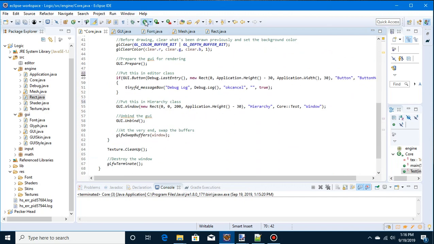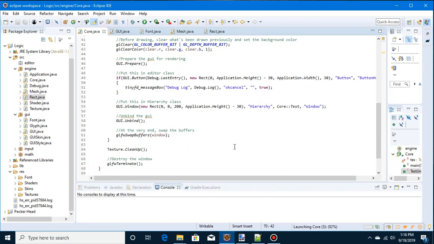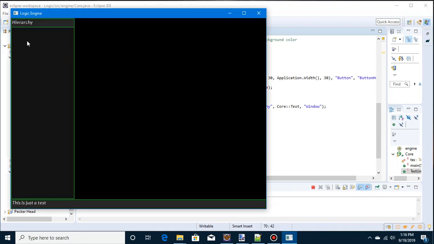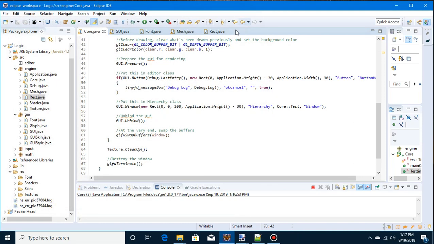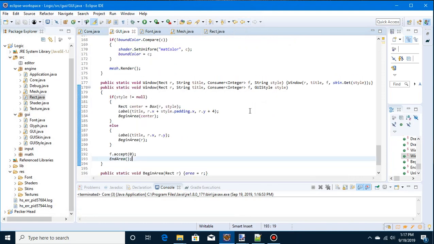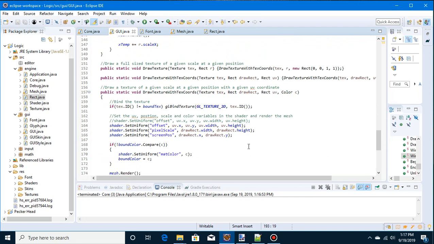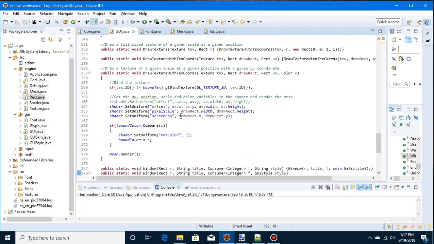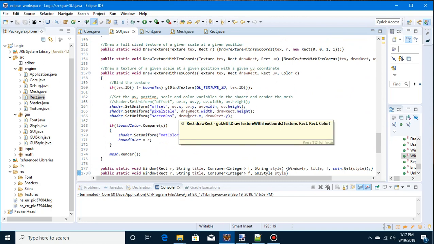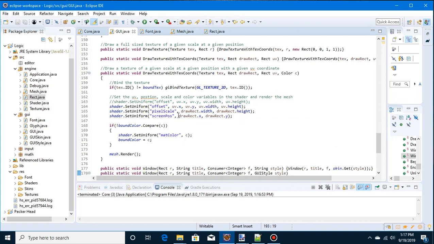So we do have a drawing area now, though, because how we set that up, it'll pass in this area right here. And since now we have that area, we can adjust it right here, which is screen position.